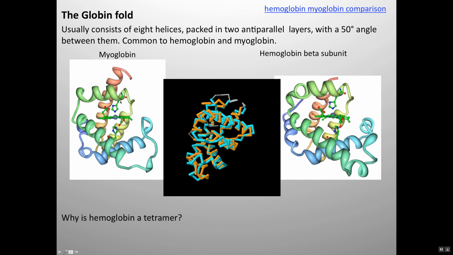So we already saw that both of them have this structure with the histidine residues pointing at the iron atom. And what we're seeing in the middle here is a structural comparison that I did of a myoglobin monomer and also one of the beta hemoglobin monomers. So you can actually overlay the two. You see the myoglobin is in blue and the hemoglobin chain is in this tan color. And you can see that there's a lot of similarity between the two. And one of the questions we're going to answer now is, why does hemoglobin have to be a tetramer?